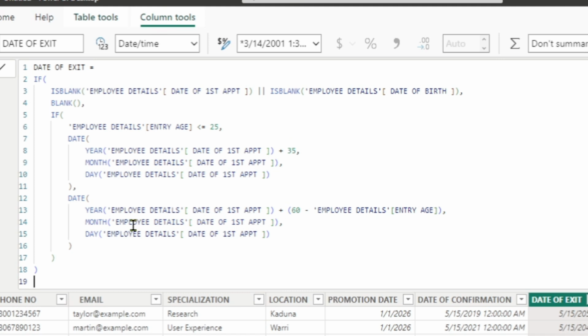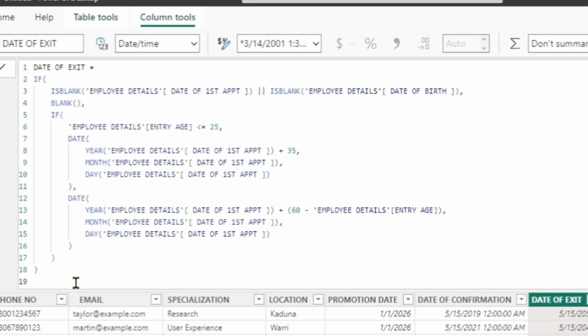Or if the person is more than 25, which is from 26 upward, we are going to subtract the entry age from 60, then the value we get, we add it to the date of first appointment. So that's how we'll get the date of exit.